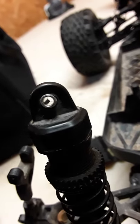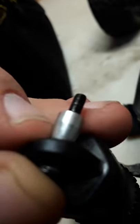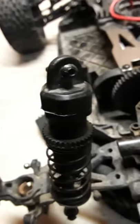You need a five and a half to unscrew the nut from the screw that holds the shock in place - like the screw that goes inside of there. I use these, they're from China, to unscrew those screws. Sometimes that doesn't work so I use this other one - and that's pretty much it.